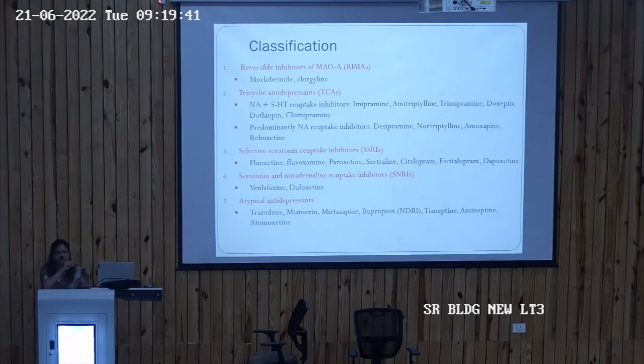Monoamine oxidase is the enzyme that metabolizes these monoamines. So if you inhibit it, that will increase monoaminergic activity. Here you are giving monoamine oxidase A inhibitors specifically. There are two types of monoamine oxidase, A and B. A metabolizes these monoamines, whether it is serotonin, norepinephrine or dopamine. Monoamine oxidase B is more selective for metabolizing dopamine. Where are monoamine oxidase B inhibitors used?